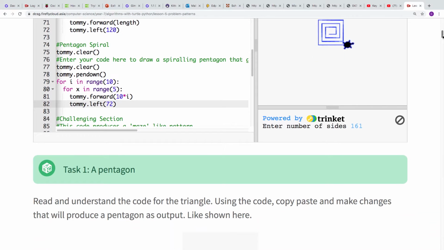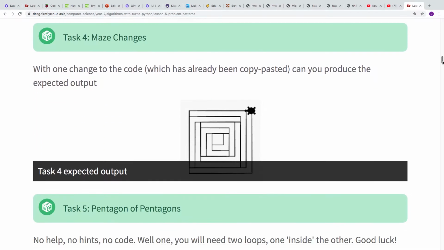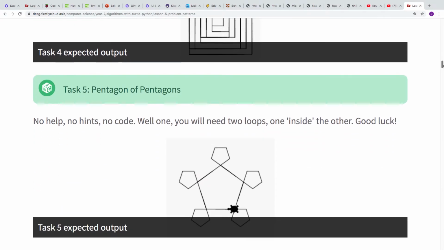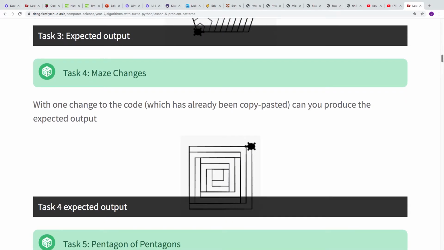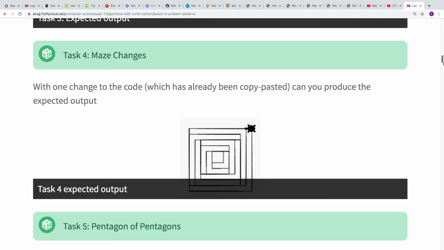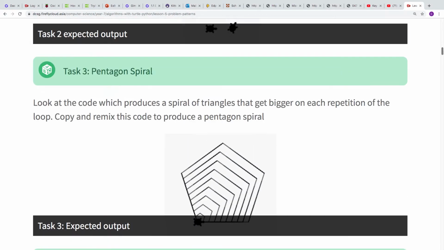And then we've got that maze. So we've got to produce this. Me and MJ did that. Good. But you can help us solve it. I've forgotten what to do. Okay, looking at it, what's the pattern? It's moving forwards, turning left, moving forwards, turning left, moving forwards, turning left, moving forwards, turning left. It's just repeating. So let's look at the code and see why.